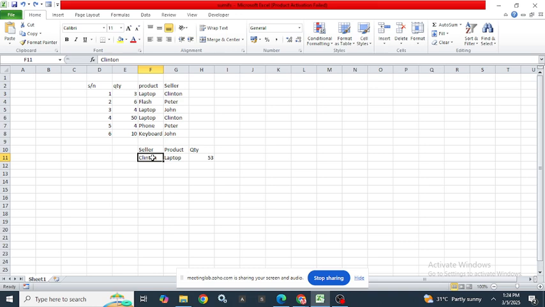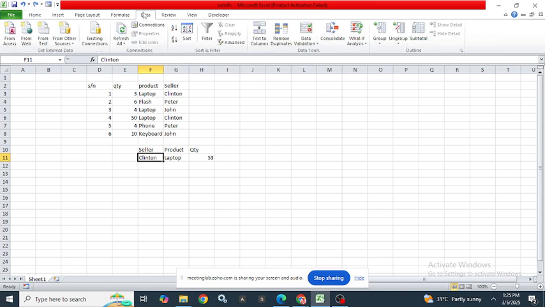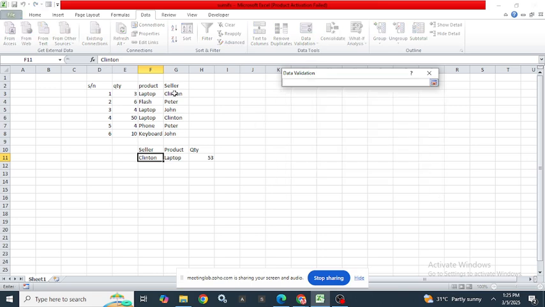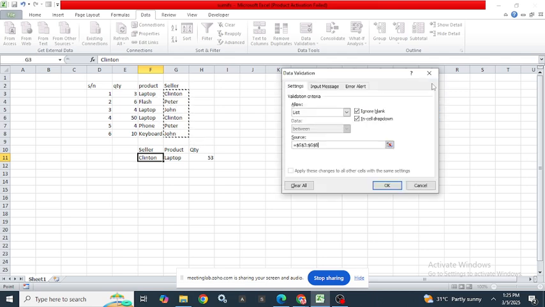So the next thing we need to do now is that we do validation. How do we do validation? Instead of typing the names one by one, why can't we just validate it by creating a pop-up list which will show all the sellers, and a pop-up which will show all the products. So that's the reason why I'm clicking on cleansing, then I'll click on data, then data validation. I'll go to settings, then I'll click list, then the source, I'll select all the sellers, then I'll click on OK.